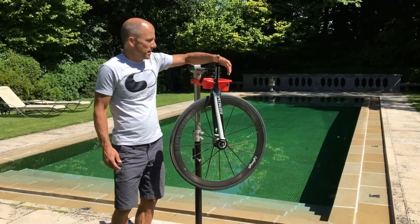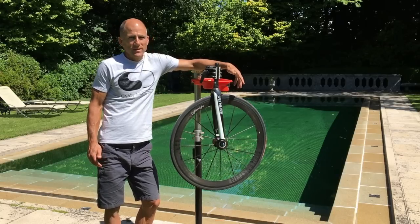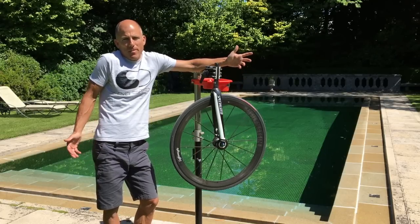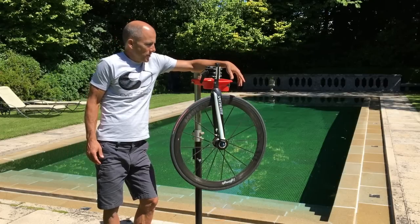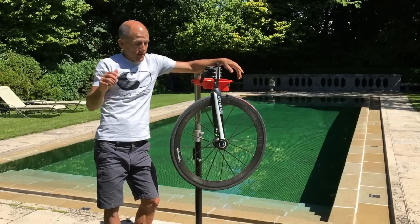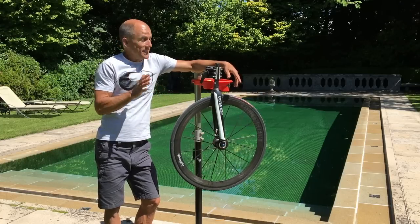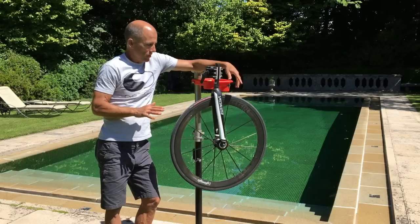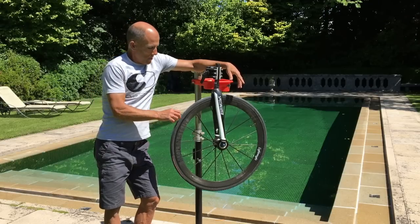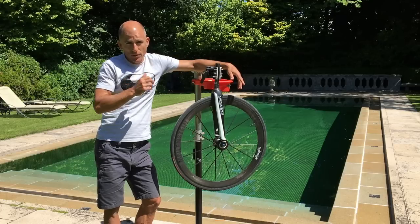A lot of the advertising you see for these wheels doesn't really mean much if you're not looking at rotational drag as well — they're leaving out a quarter of the picture, and their comparisons are pretty much worthless. Hambini is a fellow proof-driller who has looked at a lot of this aero stuff in detail. Although we're both engineers, he's the aero engineer and I'm a mechanical engineer, so I don't claim great credentials in high-end aerodynamics — but have a look at some of his videos, he's concluding the same kinds of things.